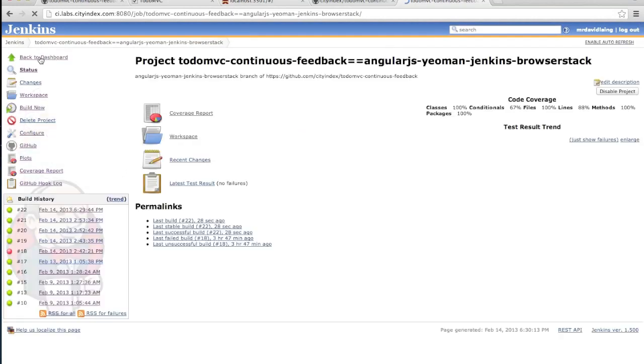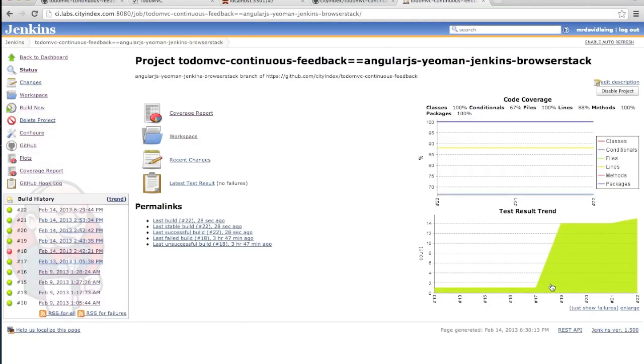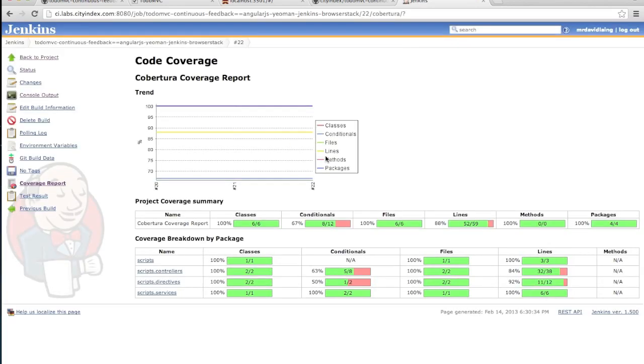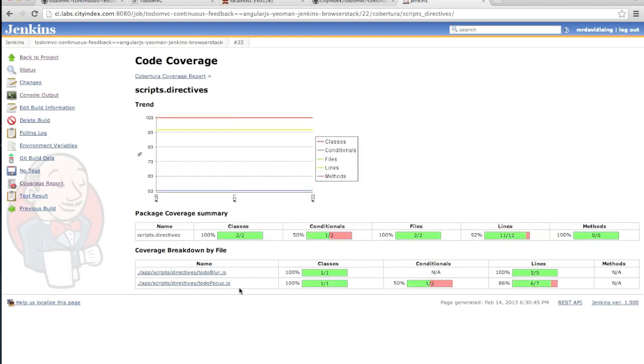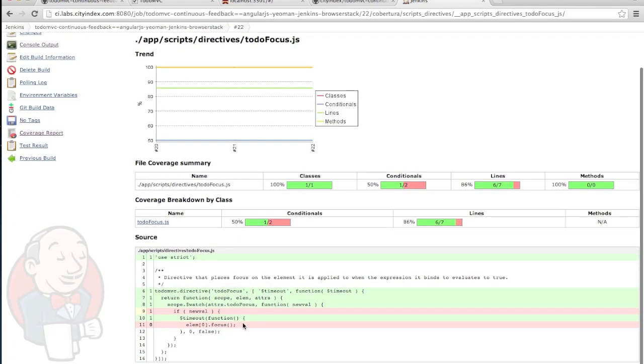And if I go back to the project, I can see here that I'm getting some metrics showing me how the number of tests have increased. There we go, I got one extra test, so that's gone up. I've got some information about code coverage, so that's how many of my lines of code are actually exercised by my tests. So that looks like it's pretty consistent. I can go and have a look at the particular details. Here we go. I can see that my services scripts are covered pretty well, but over here perhaps the directives need a couple more tests, and I can drill down to find out exactly. There we go. I can see that I don't have any tests to check to see that the element gets focus.